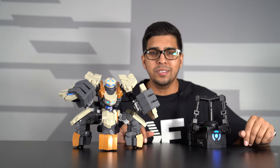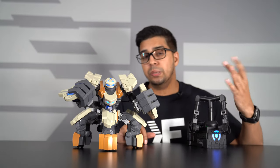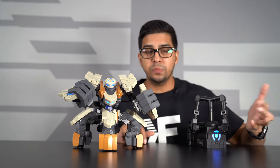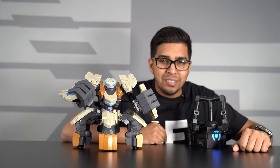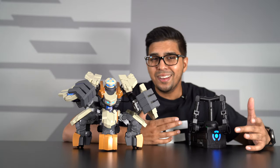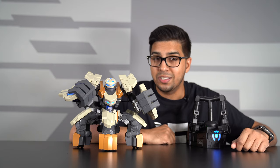So it makes you wonder exactly what you choose in terms of picking your own armor for your robot. Are you looking for something stronger, or are you looking for something more flexible and agile? So really up to you in terms of the fighter. Now, with that being said, I think the next thing to do is go ahead and do a quick little test run and see exactly what this thing is capable of.